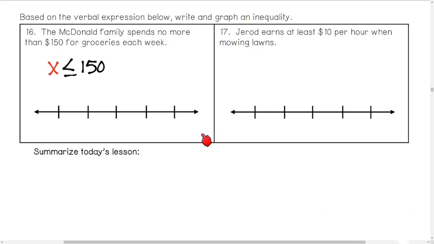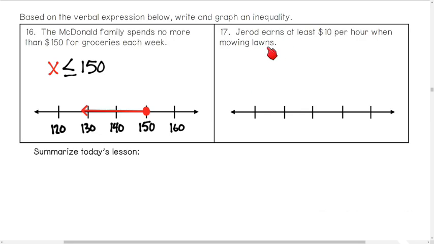Now there's no numbers down here, so we have to choose our interval. I'm going to go ahead and choose to count by tens, I believe. And I go ahead and just pick a number for 150 right here, and I start counting up and down from there. And it's going to be a closed circle, and it says it has to be equal to or smaller, so it's less than. So I go ahead and draw my closed circle to the left. From that information, you should be able to answer number 17.